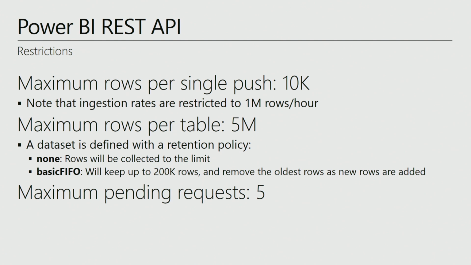All right, maximum rows per table, 5 million, unless you're basic FIFO. Maximum ingestion is 1 million rows per hour. And I will point out that this is also supported in the free Power BI license. There's no restriction. Free license allows you to do real-time pushing to a dashboard. You just won't be able to share that dashboard with anybody.